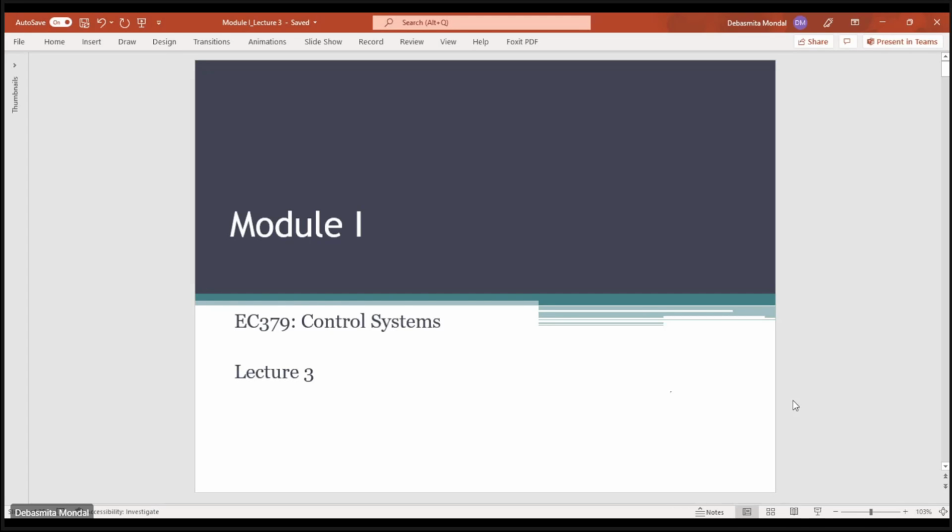a physical system. So in the last few classes, last class, we actually saw how you can use differential equation models to model different systems such as a mechanical system or an electrical system. And we also saw how you would model a thermal system as well. So today we'll continue the discussion on that, and then we'll move on to a little different topic.